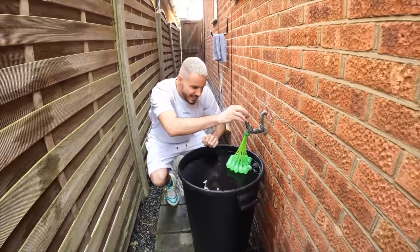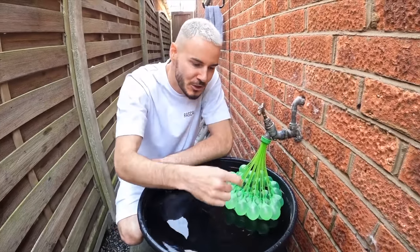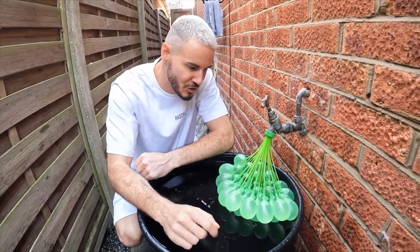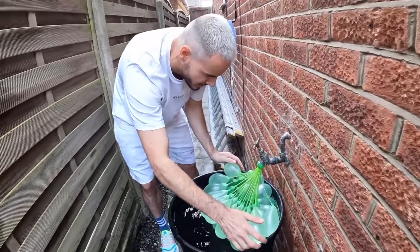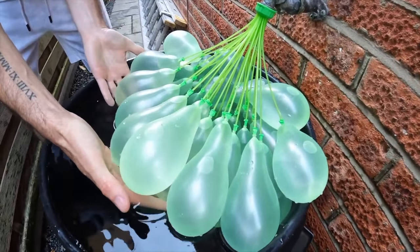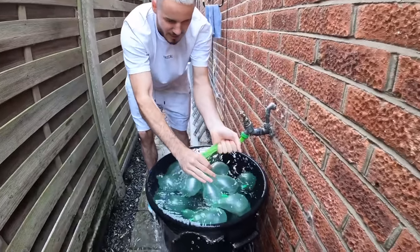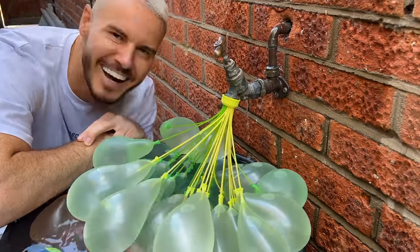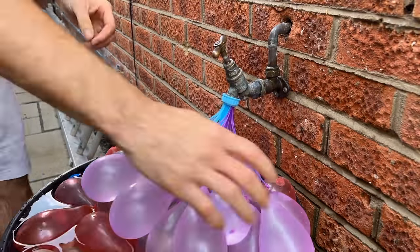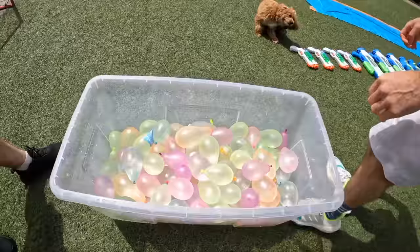Here we go. Now this has got new O-ring technology, guys, which means you don't actually have to tie a knot like you used to. It does it for you already. I remember when I was younger having to tie the water balloons up. Bunch of balloons have just taken all of that away. Looking good, look. They're almost ready. They basically just rest in the water and it means that they don't pop and they're the perfect size possible. And there we are, look at that. Ready to be laid out all over the garden.